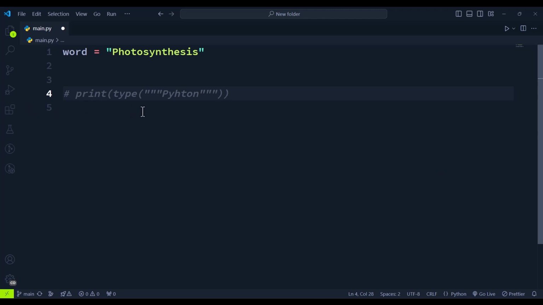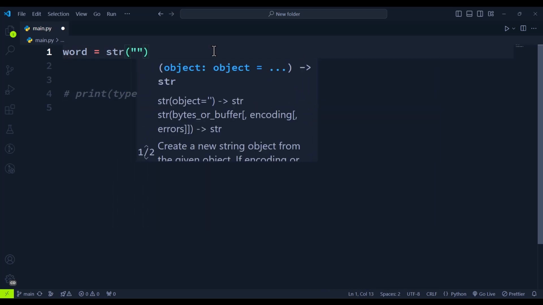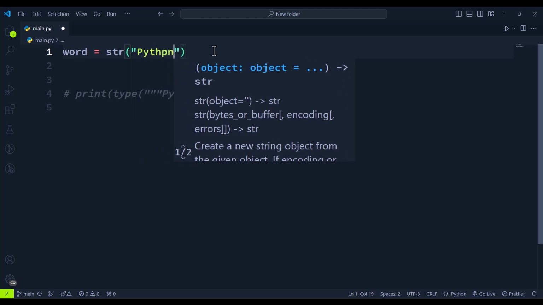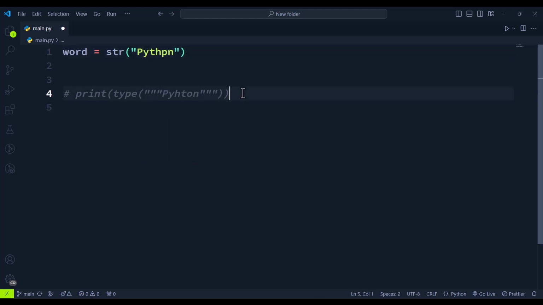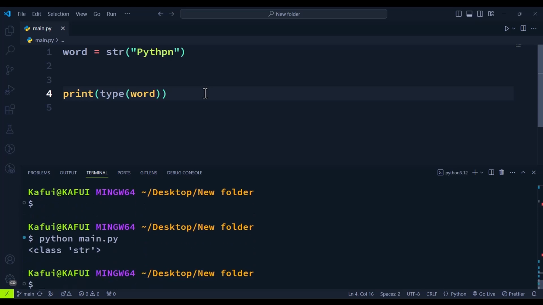Another way we can create a string is wrapping a string with the str function, which is given to us from Python. So I can just say Python here, and then comment this out and change this to print the type of word, and I run my Python file, and we get class str object.